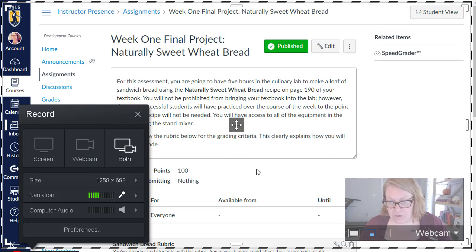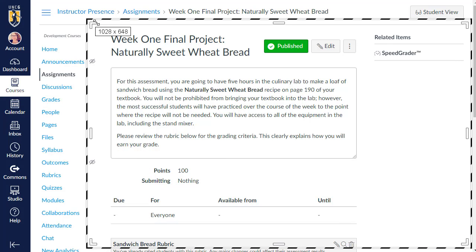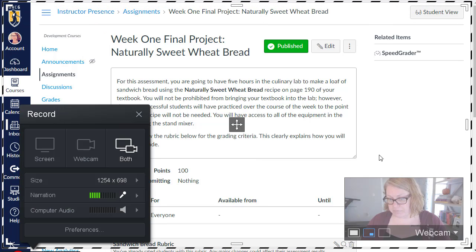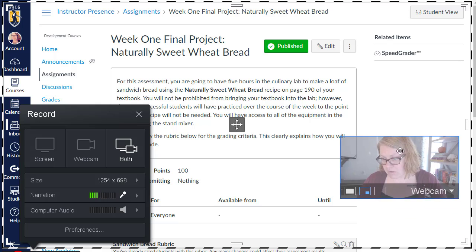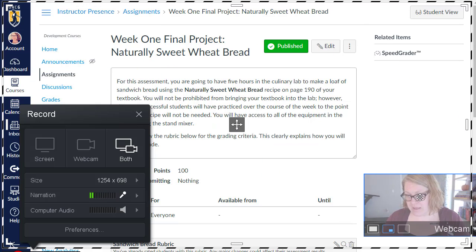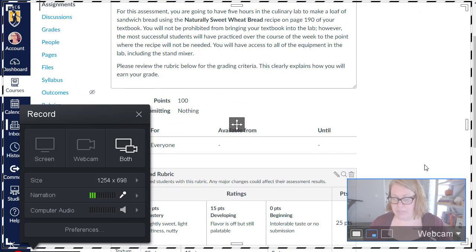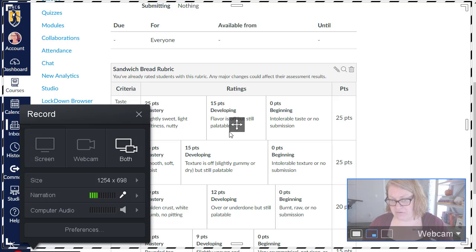So when I'm ready to start recording, I'm just going to position my page, and again, you just use these little handlebars to drag this box around. So you could just record this part of your screen if you want to. You don't have to include all of this other stuff. But what I like to do is kind of give it some room over here for my webcam. So I can actually move this around so it doesn't have to be over here. But yeah, I like to leave this part in my recording so that my webcam image is not overlapping what I'm trying to show with the rest of my recording.